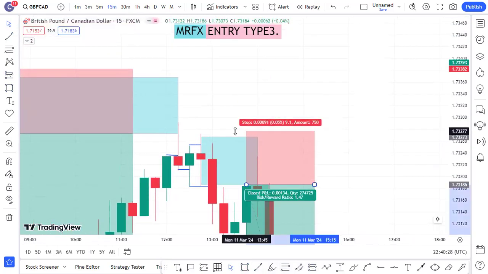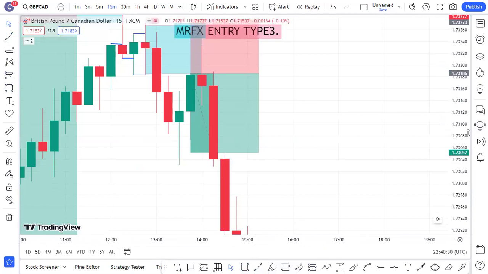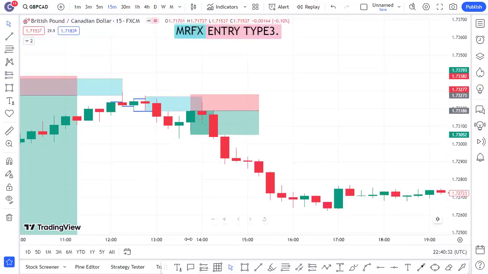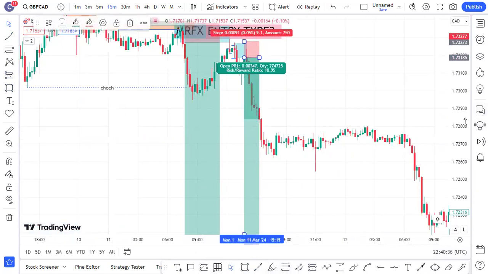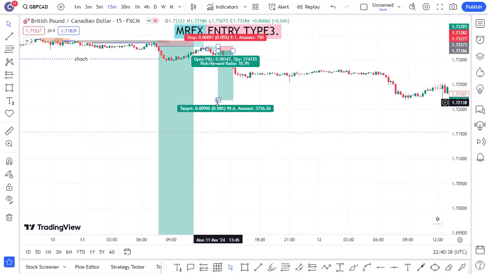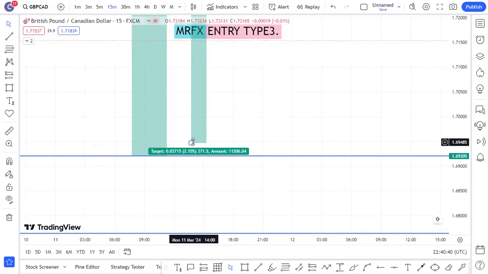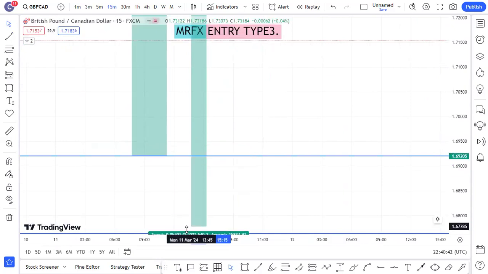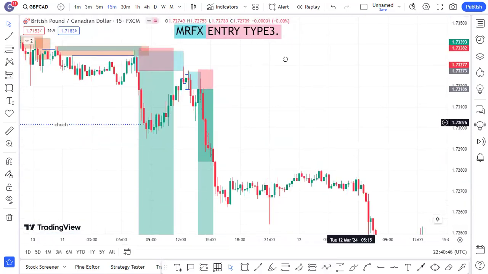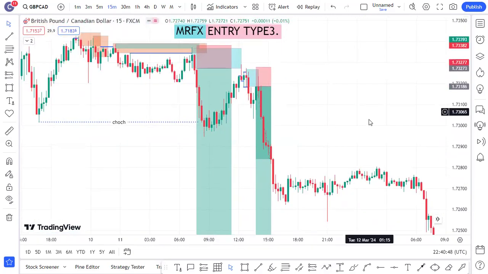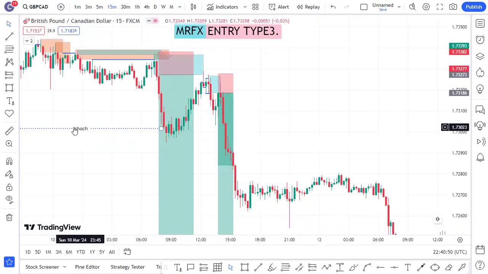Once you have this one again, you need to target the same very place. So this can be TP2 right here, maybe. You want to target there. Then let's see if this market, after doing so, makes a change of character.